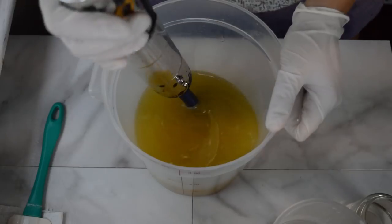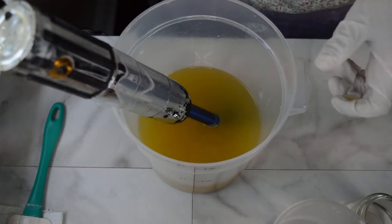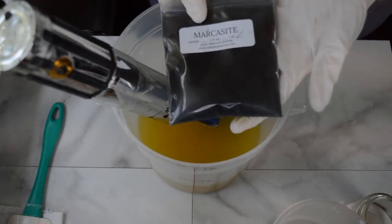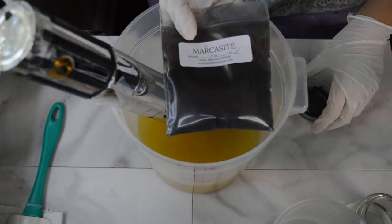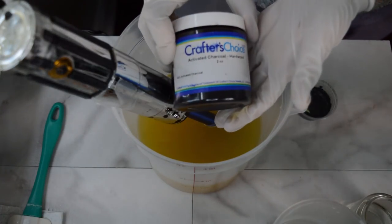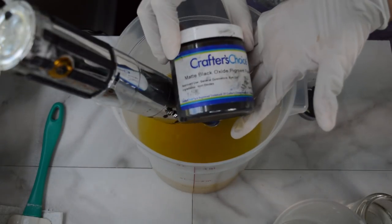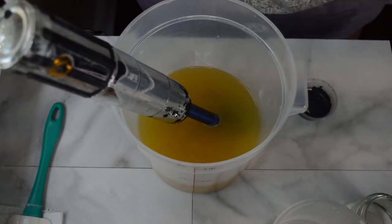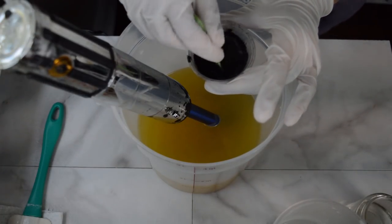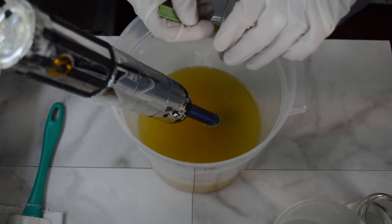The next step is to get the sky part going. I wanted to do the black night sky — I've done dark purple before, but I'm going black on this one because when I think of fall, I think of Halloween and black and oranges. I've mixed together some Marcasite by Soapbox Micas to give it a little shimmer, some activated charcoal for great skin properties and natural color, and some matte black oxide to get that really dark night sky. If you're looking for a true black and not a gray, I highly recommend the matte black.